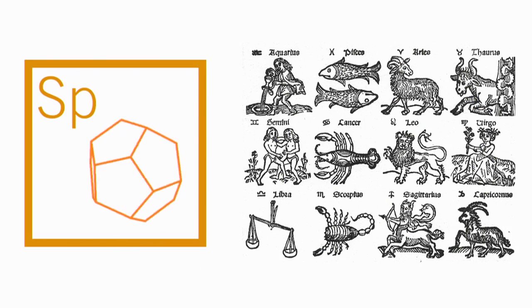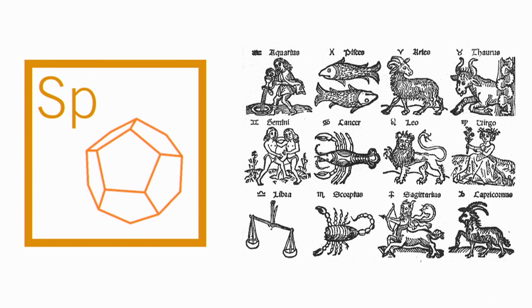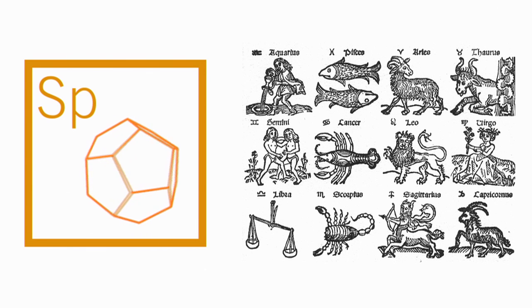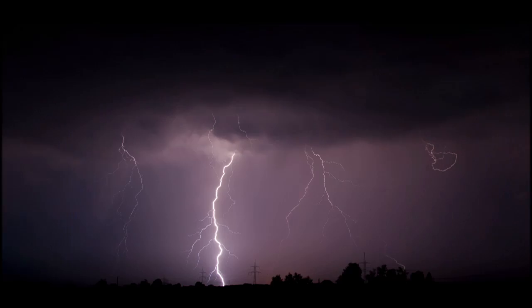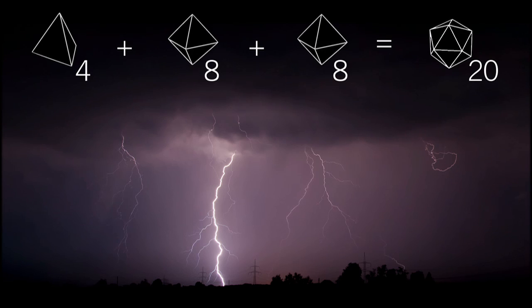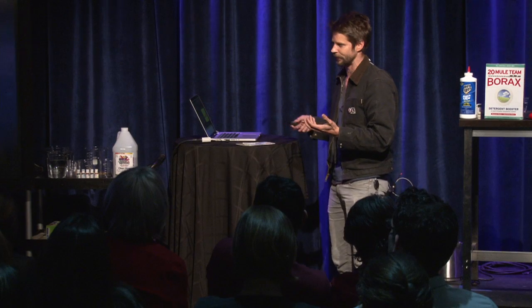And maybe the dodecahedron, with its 12 sides, represents the 12 signs of the zodiac. It's sort of space itself, the container in which all these other shapes combine to form the material world. And then he goes on to try and do a kind of natural science with this idea. So he looks, for instance, at lightning. Lightning is maybe a kind of fire, so it's full of tetrahedrons, and it's combining with the air, which is octahedrons, and that gives you a lot of triangles. So for instance, if you take one atom of fire and two atoms of air, that gives you enough triangles to make one atom of water. So that's a theory about where rain comes from.